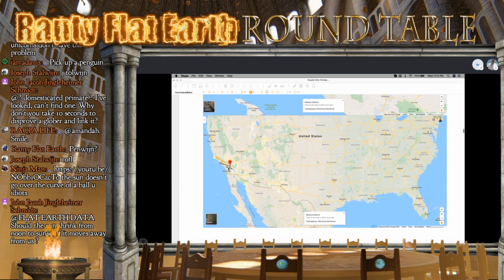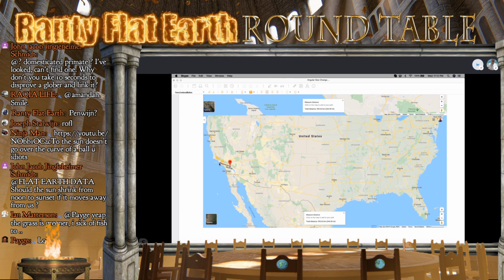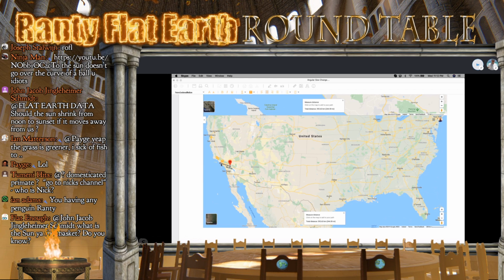If you can see it, this is the distance that the photograph was taken across here, and that's the distance across the United States. So is this 124 miles? Because if that's the whole of the United States, it does appear to be more realistic if it was 244 miles. Now I know people can argue with that, but if you look at the distance across the United States, that's like 3,000 miles across or something like that. Is this 124 miles? I don't know if that cuts it as 124 miles.